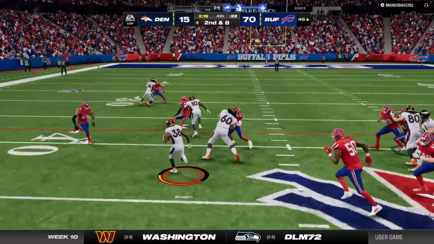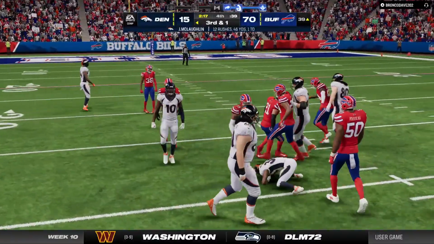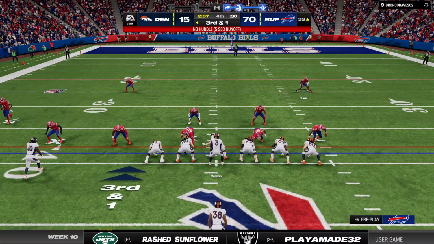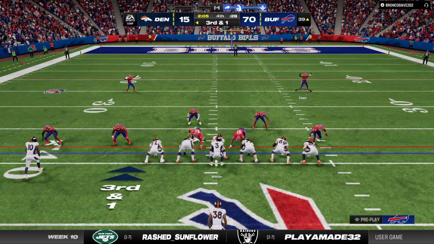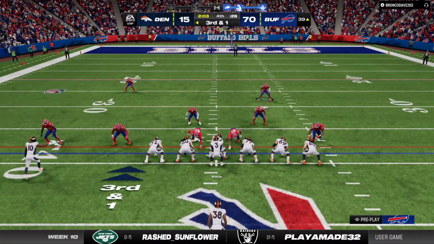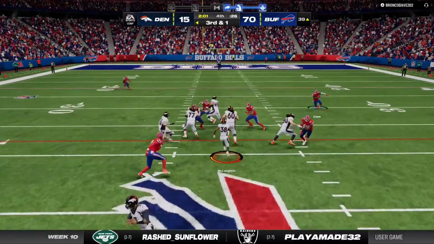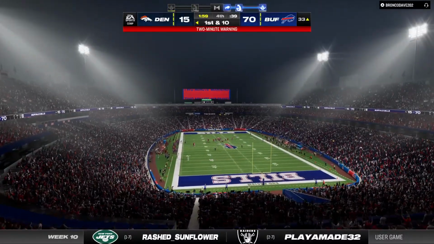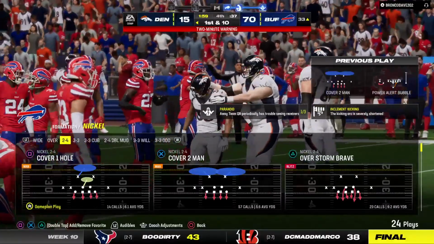A carry from McLaughlin. And he'll be close to a first down as the tackle is made at the Bills' 39. This will be play number 7 on the drive. 3rd and a yard. On 3rd down, it's McLaughlin. And he'll be taken down, but he does have first down yardage.